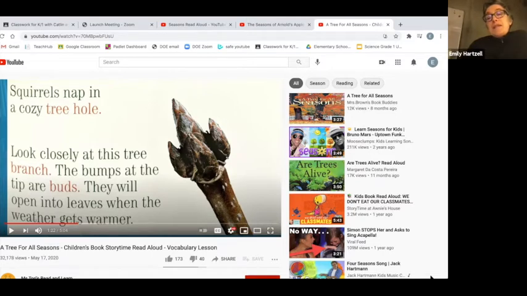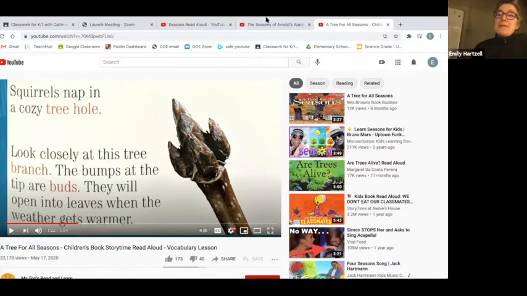So that would be my suggestion of how to use these read alouds to connect your kids in a study of the seasons. And once they're really rooted in what they know about the seasons, then you could get into explaining why there are seasons. And then that connects with the idea of the Earth revolving around the sun and tipping and getting different amounts of sun at different times.